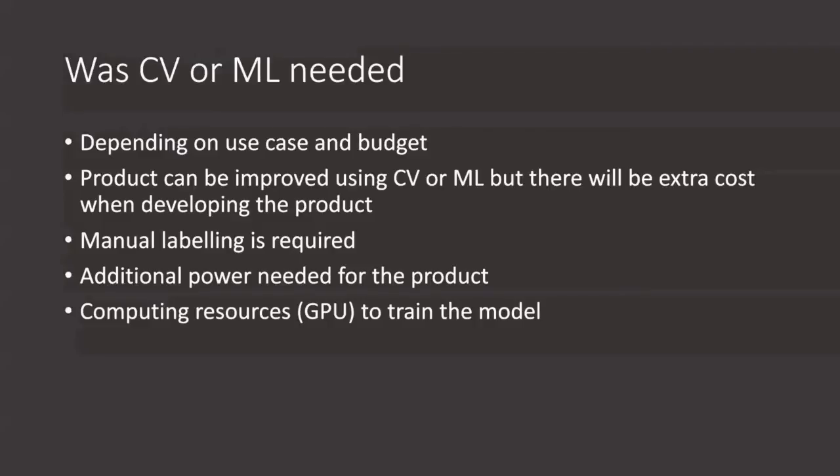Computing resource is needed, as this current project machine learning model is trained approximately one and a half days using a GTX 2060, with more images added for better improvement to the model in the future. A more powerful GPU is needed to increase the speed when training the model. If there are no local computer resources available, deploying the training on the cloud such as AWS services or Google Colab is an alternative.